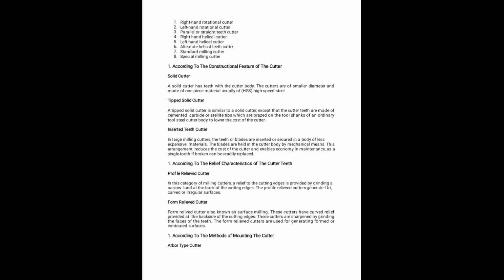Next, the inserted tooth cutter. In large milling cutters, the teeth or blades are inserted or screwed into the body made of a less expensive material. The blades are held in the cutter body by mechanical means. This arrangement reduces the cost of the cutter and enables economy of machining, as a single tooth, if broken, can be easily replaced.